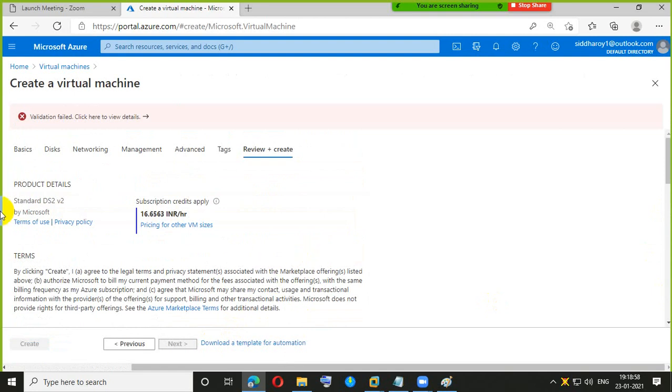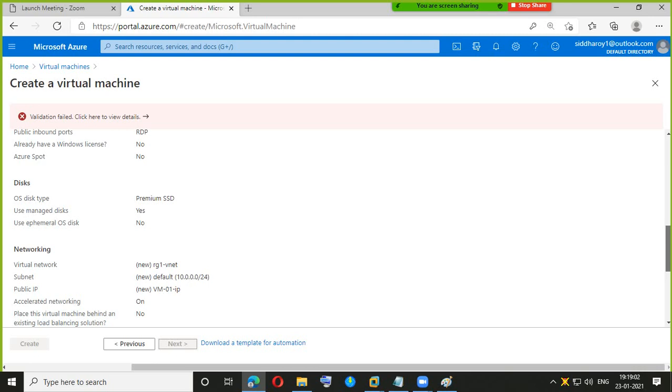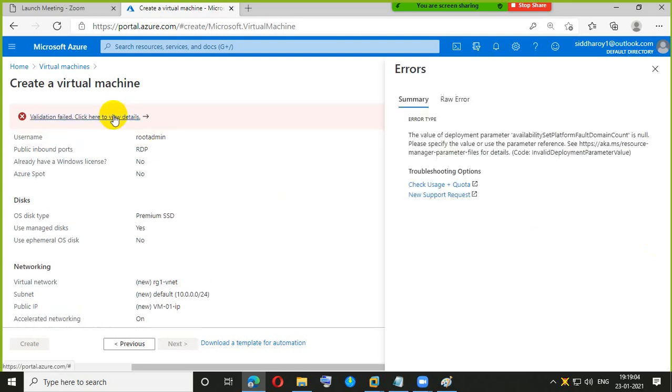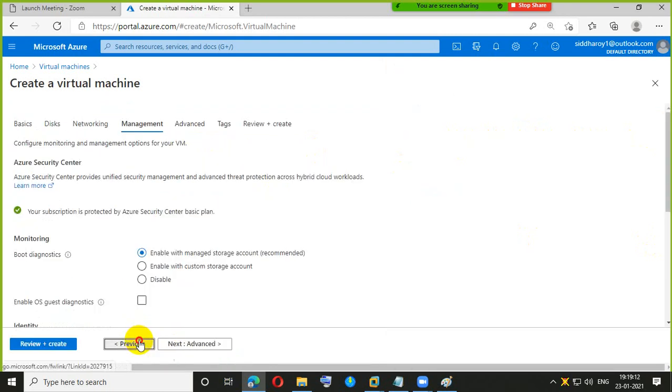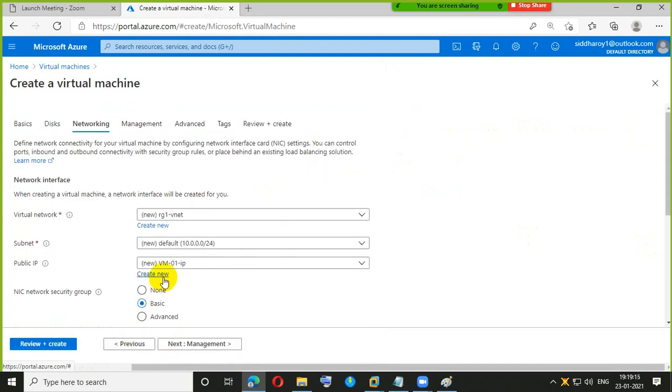Validation fails. Where is the problem? Where did this problem happen? Okay. Fault domain count is null.